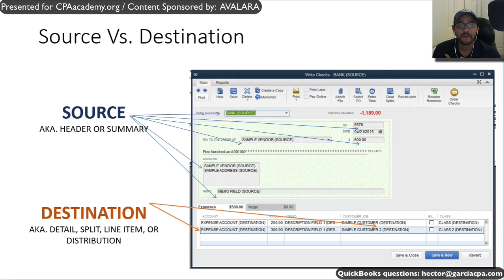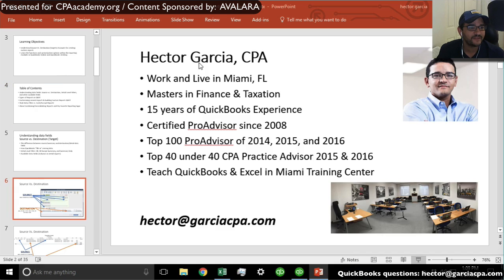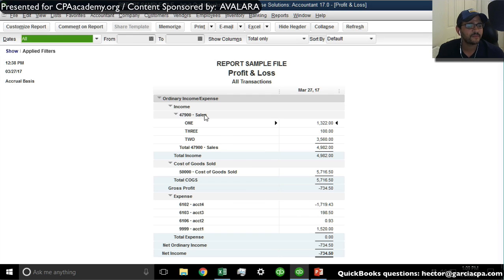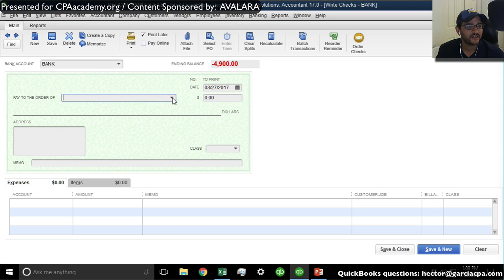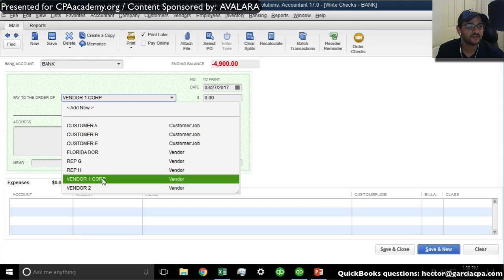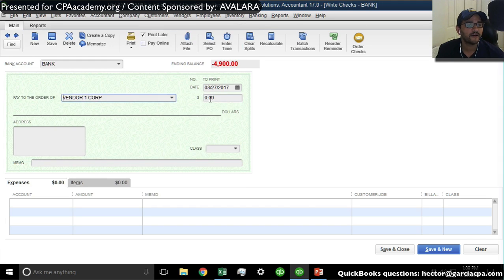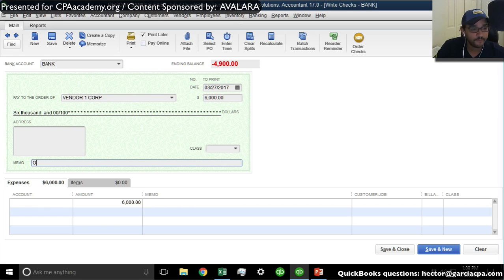So think about, the most important one is the memo. Why does this matter? Well, this matters a lot, specifically because of the memo. And I'm going to show you with an example, because by showing this with an example, it's extremely clear. So I'm going to run a check real quick, and I want you to just take a look at every field that I'm using here. I'm going to write a check for this vendor called Vendor One Corp. The check will be for $6,000. And on the memo, I'm going to type here source memo.